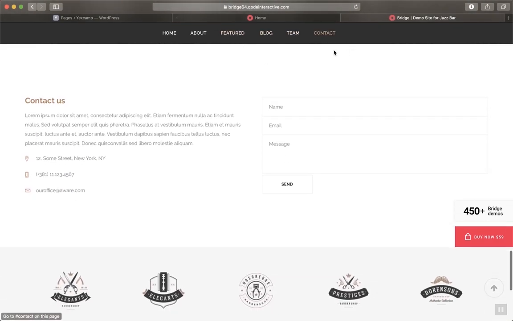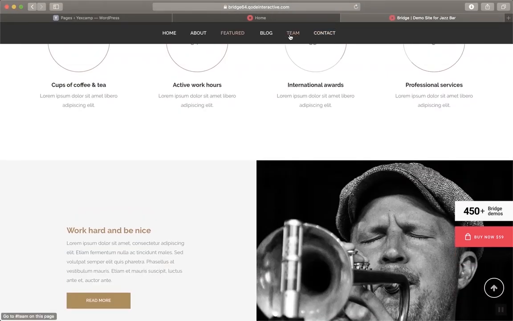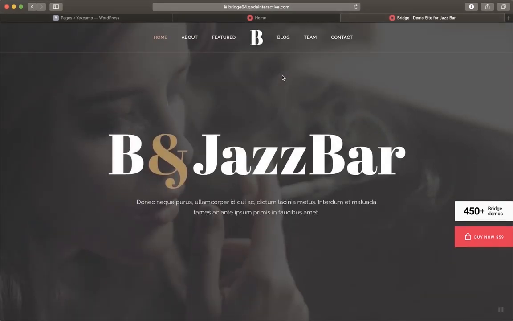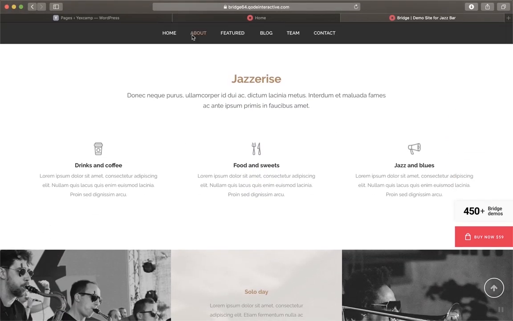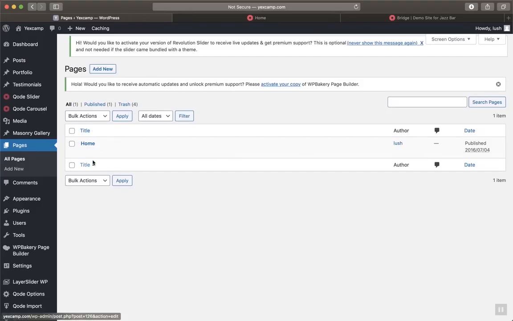So these are not different pages like a normal website which you're used to, where you click on something and it opens a different page. This is just a single page website, and you can have different sections and have the menus take you to a different part. Which is really beautiful, and that's what we want to work with. That is why if you go to pages, you only have one page.